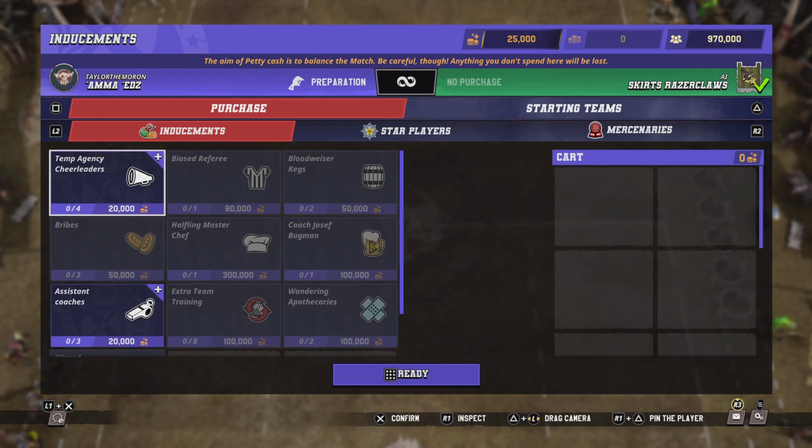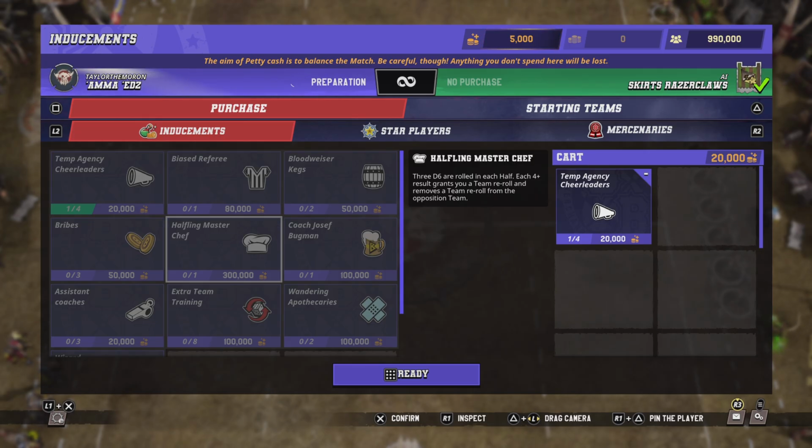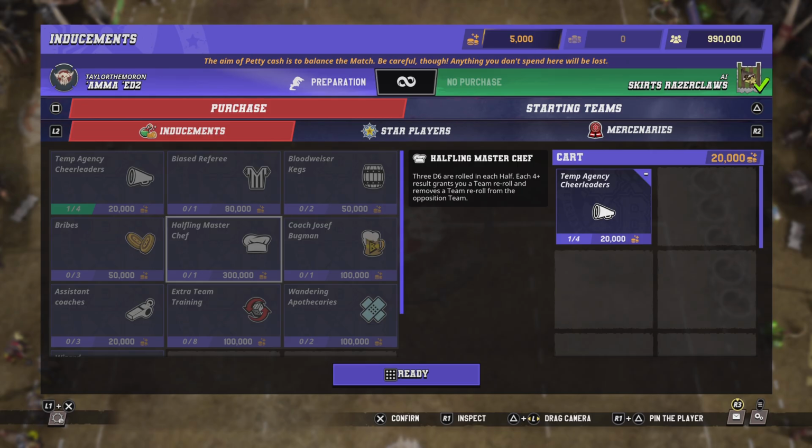I'm just going to give myself some more cheerleaders so I can hopefully get a better kickoff event. But stuff like that is all in the rules. I don't really understand all that because the game just kind of does it for me. So we'll worry about that when we get to it.